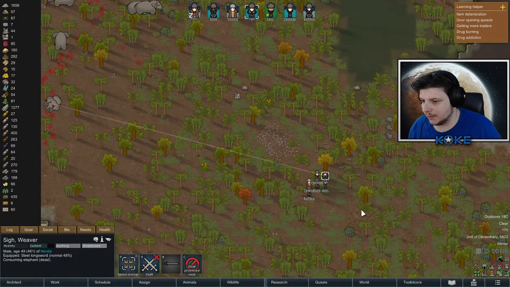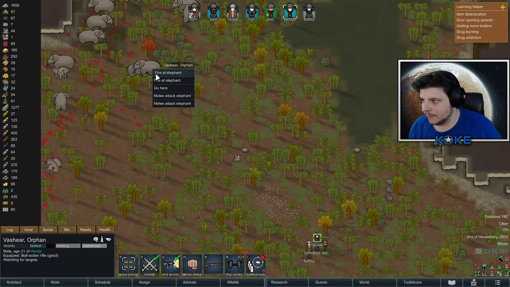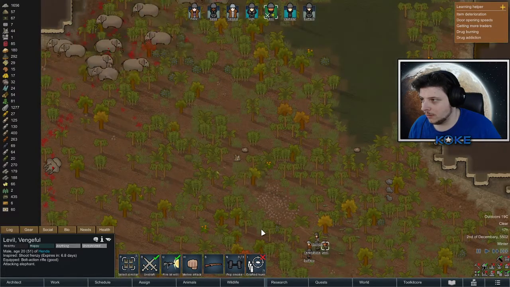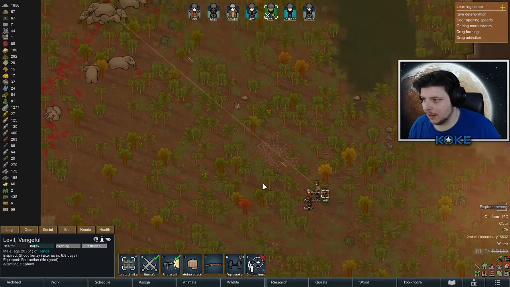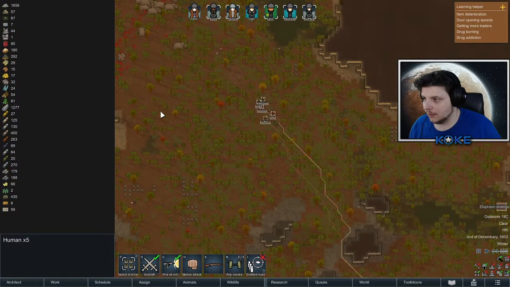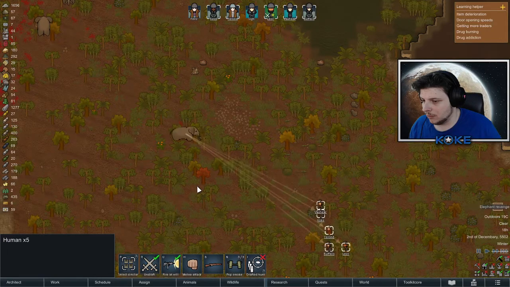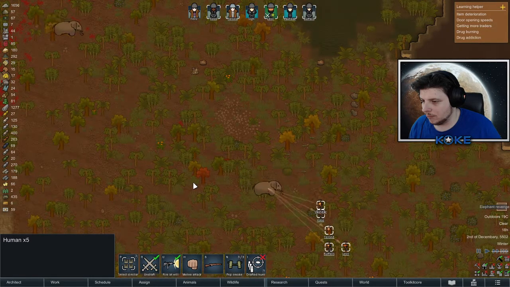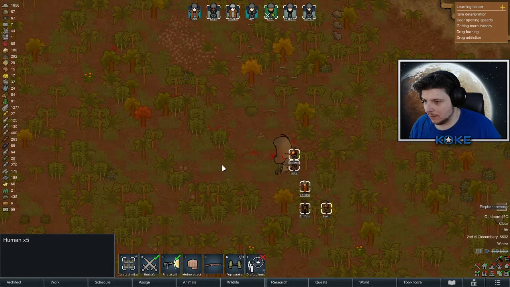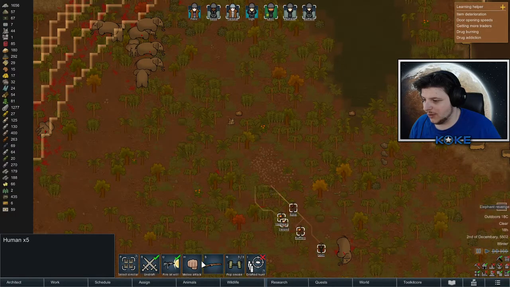Oh, you'll never do hauling, never mind. Now, I could hunt these elephants, but I'm doing it this way in case there's an elephant revenge. That's exactly why. Okay, get out of there. Well, hold on. That is beautiful. Because we desperately need food.